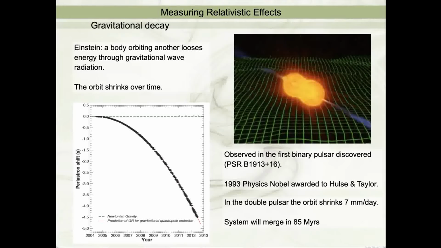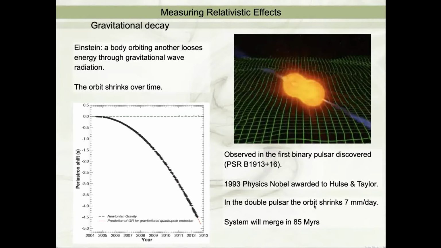Okay, so it seems very tiny, right? 4.5 seconds for an orbit that is 2.4 hours, but we can measure it. We can time these pulsars so well that it's measurable, and you can measure even tinier changes than that. And the red line is the prediction from Einstein's theory. The data overlap with Einstein's prediction completely, perfectly.